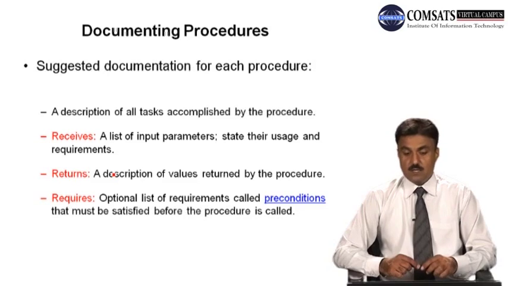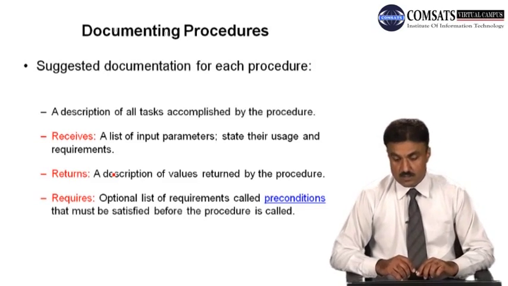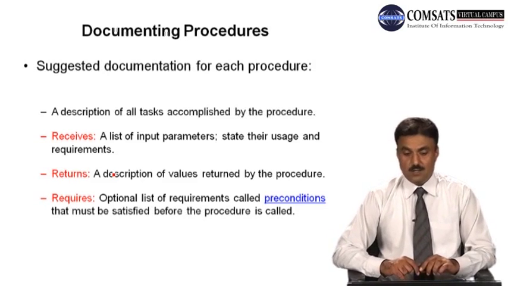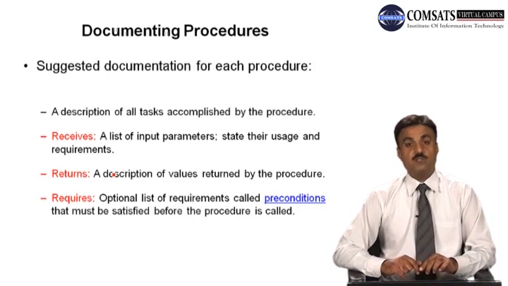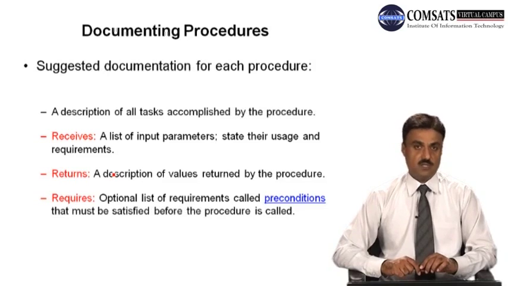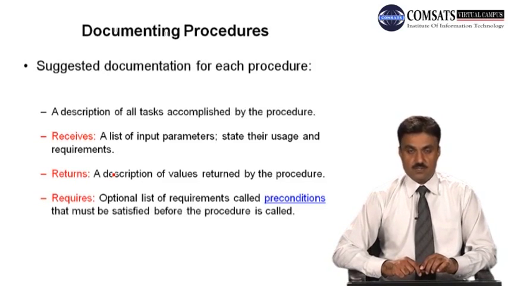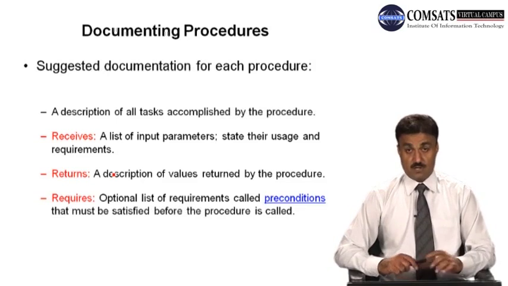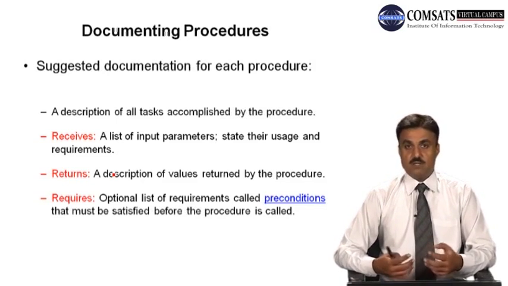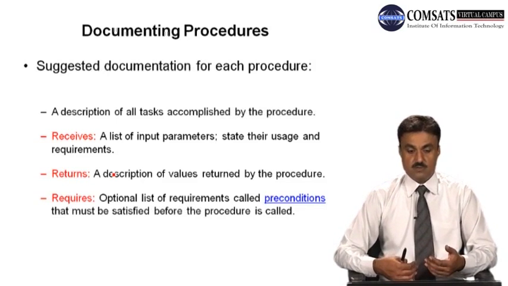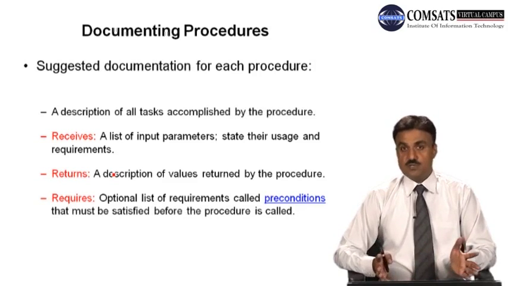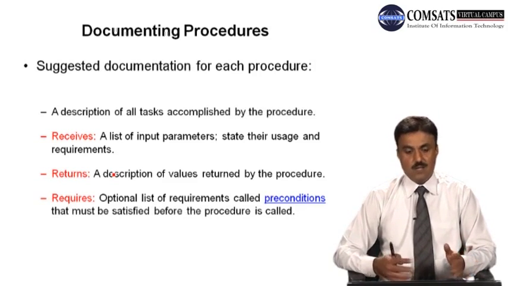And requires: what the procedure requires. For example, there is an optional list of requirements called preconditions that must be satisfied before the procedure is called, like push, pop, and so on. If we want to reserve or store values of some variables which are being used, what are the requirements to call this procedure and so on. So this is the optional list if you want to include it.